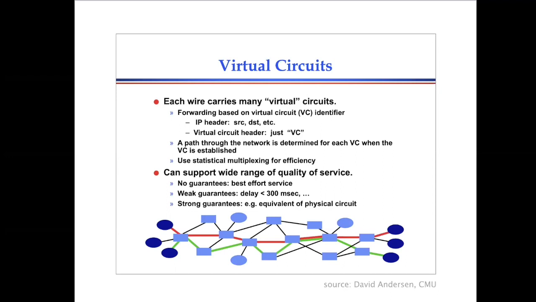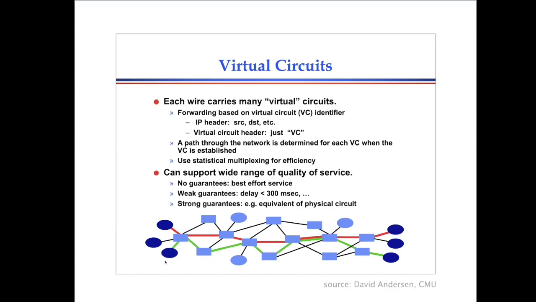So here, the idea behind virtual circuits, and MPLS is implementing that idea, is that we will establish connections, but we won't establish physical connections in any way. We will actually establish virtual connections, and we will establish these connections on top of an existing network. That means that in practice, there can be many virtual circuits, virtual connections, that will go over the same link. That's related a little bit, if you think about it, to TCP connections. Many TCP connections can go over the same link, of course.